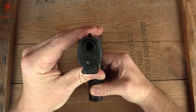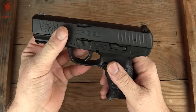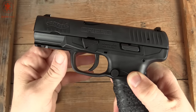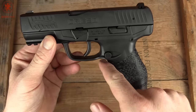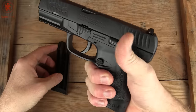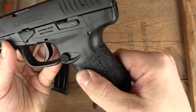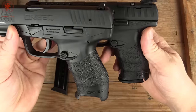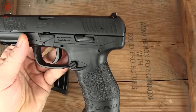Starting in the front, there's a little bit of wriggle, but barrel lockup seems tight — very snug. We've got front serrations and the stylized Walther logo, rear serrations, rail space, and a takedown lever instead of the pinch-and-pull type. A little relief here to get the hands in there. This is a 15+1 9mm and I can fit my large hands on it quite comfortably. The texturing Walther has begun to use on their more recent guns, like the Q5 Match — the lower half of these two is very similar — which makes the Creed a great way to get into Walther's at a much more affordable price.